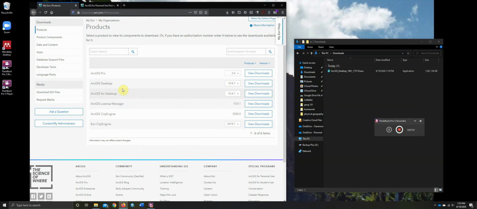So I'll go to the download page to show you. And in here, we've got a few different options. We're just going to work with ArcGIS Desktop. And yours might not have as much stuff in here as I do. We have ArcGIS Desktop 10.4. I think that's just what they called it back in the 10.4 days. As I'm recording this now, the latest appears to be 10.8.1. Just put the latest thing on your computer.